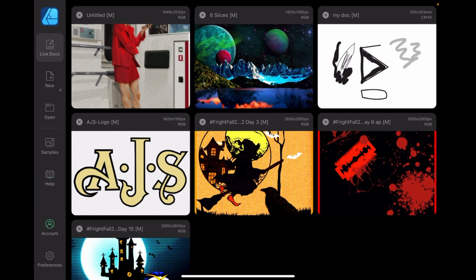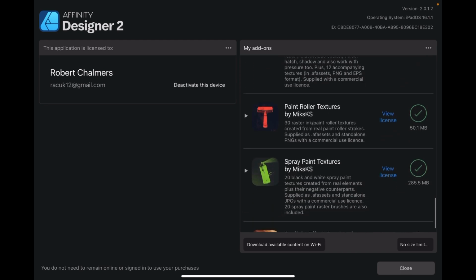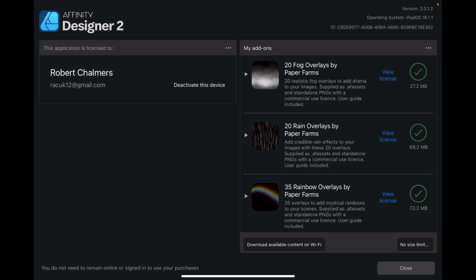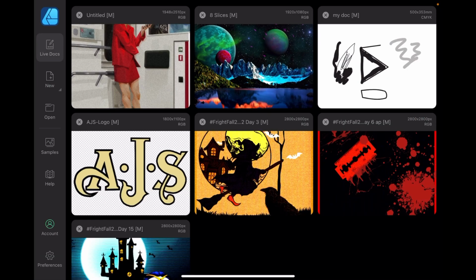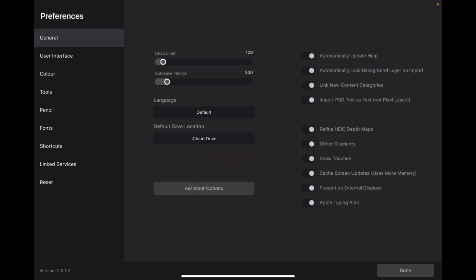It's your good friend. The account, of course, shows you where your account is and all your YouTube free downloads that on my system at least appear to download into the iCloud downloads folder. You might have different options. And preferences, the last thing in this group, let's have a look at preferences. Now there's a few things here that you probably should turn on. General, you can see down there I've got just about everything turned on.